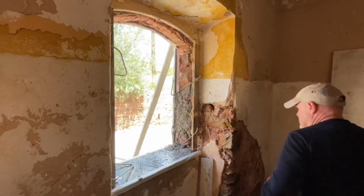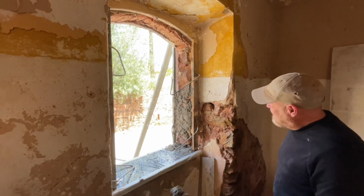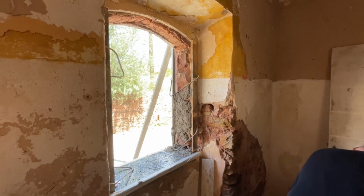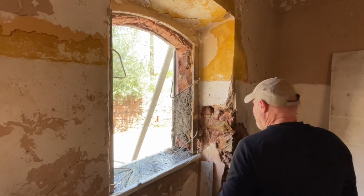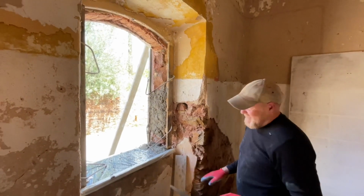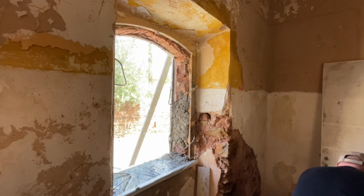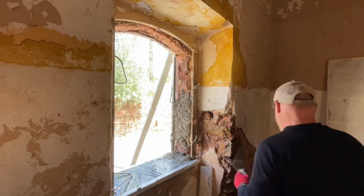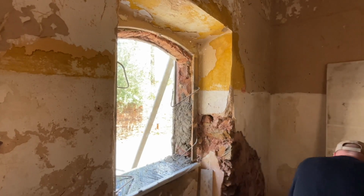At this point you might be thinking to yourself, yeah, he's making that look a lot easier than you did, Andy. Just give it time. Sooner or later I'll put just a little bit too much on there and it'll all come down. I can guarantee you my version of this will be flawless. James is making a time-lapse version of this for his YouTube channel, and he's going to edit quite a lot out.